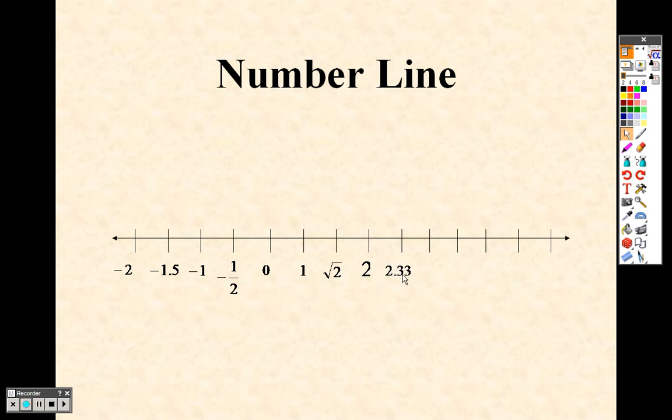2.33 is a decimal. 3.1415926535. Okay, they're all in between there, just so you can get a rough idea that everything is in between there. These types of fractions are the hardest to realize, that they are in between certain numbers. 23 over 5 is in between 4 and 5. Just something to keep in mind, that sometimes those fractions are a little tougher to tell.